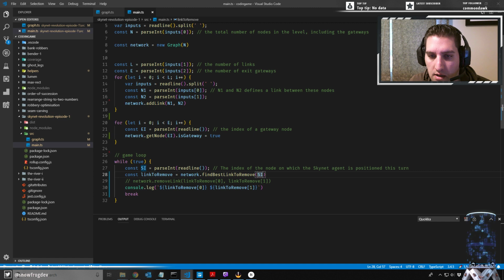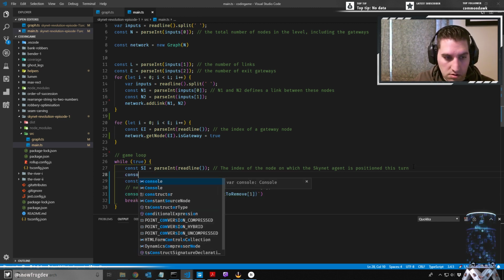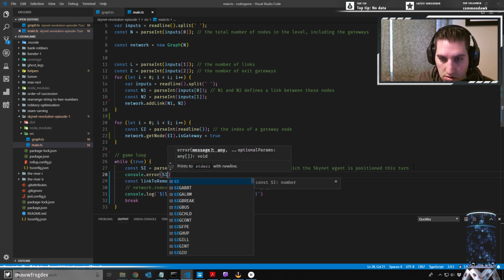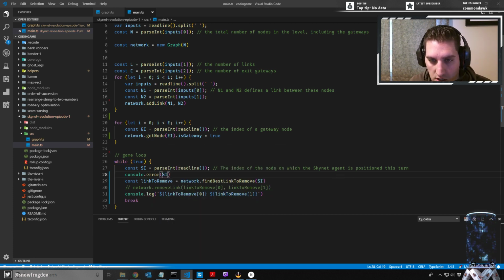SI, the index of the node on which the Skynet agent is positioned this turn. No, that's right. It should be. Let's log it though, just to make sure.